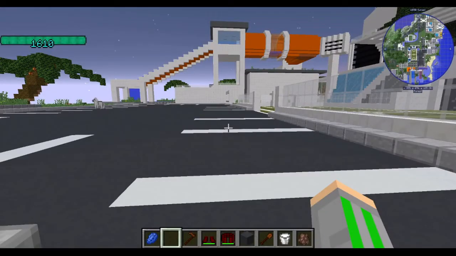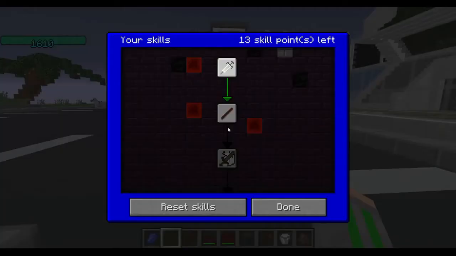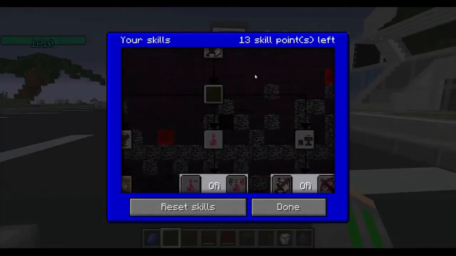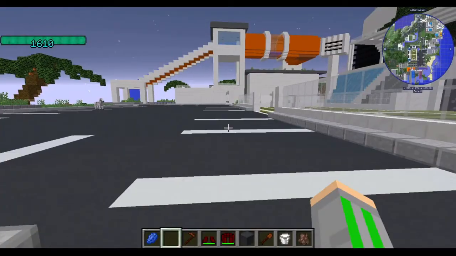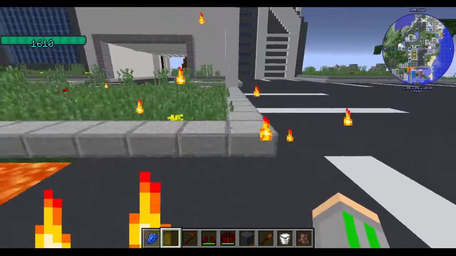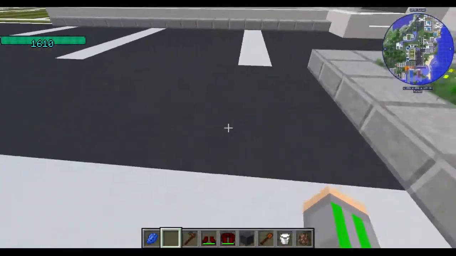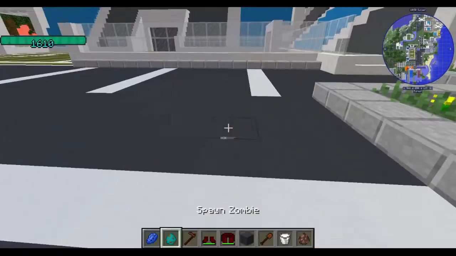Alright, now let's get on to the exciting stuff. So I have implemented 5 subclasses to complement the hunter and vampire classes. Subclasses work in a different way. You activate them by hitting the 4 button on your keyboard, and when they're active you get certain bonuses.